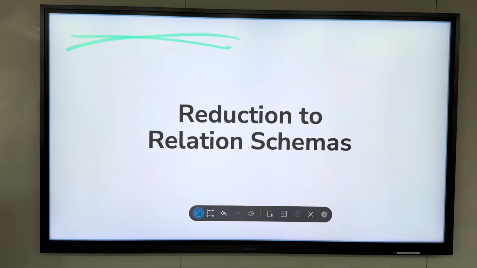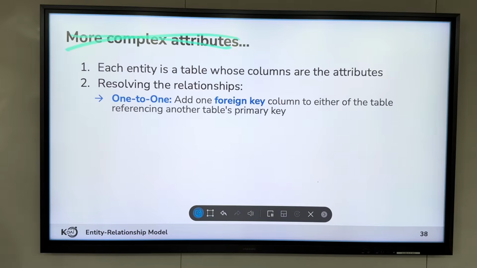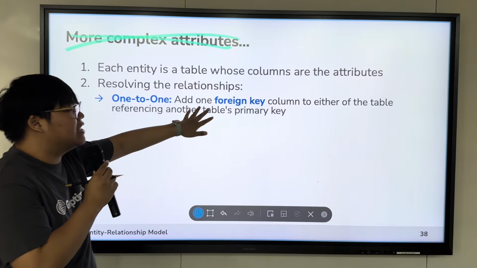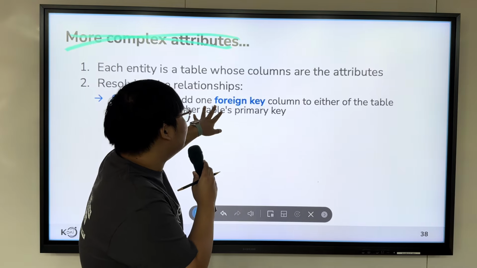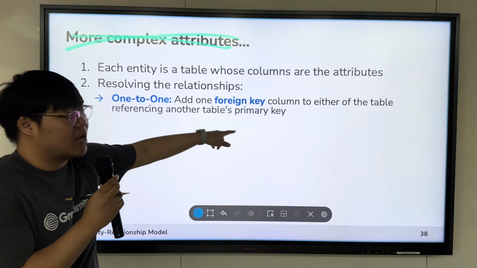How about relationships? Which is important as well, right? Relationships, you need to resolve them. How you resolve them depends on cardinality constraints. That is why I'm saying that the cardinality constraint is the most important thing. If you see 1 to 1, you need to add a foreign key column. You need to add 1 foreign key column to either of the tables, referencing the other table's primary key.